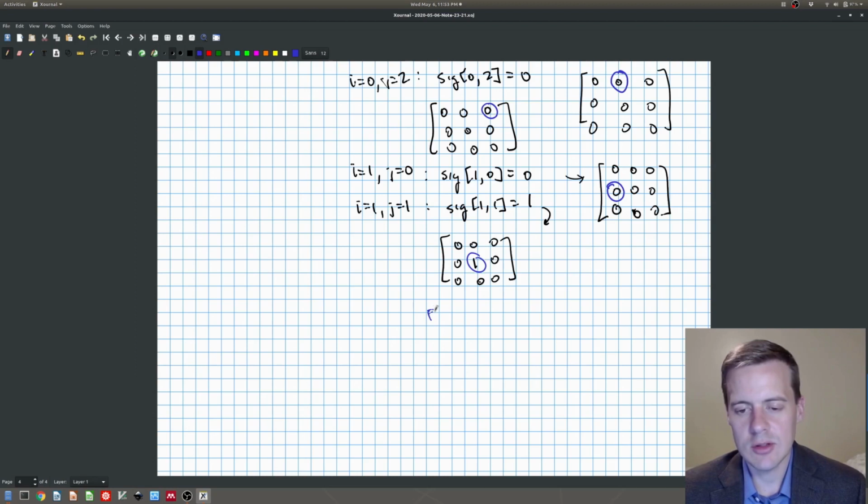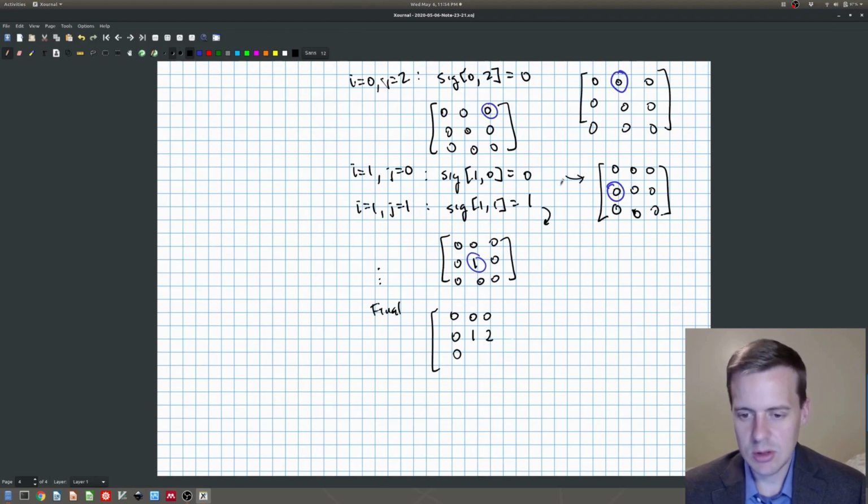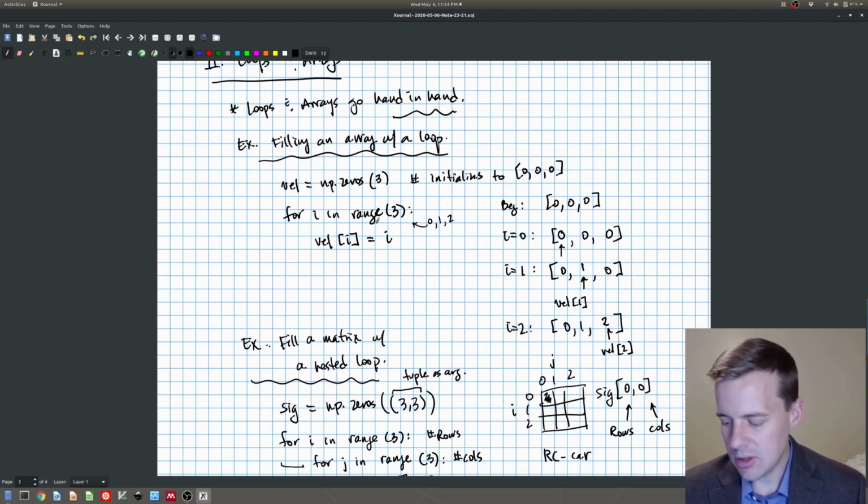So my final answer, maybe you don't care about that, but maybe this will be useful. Final, give ourselves some closure. We're going to have 0, 0, 0, zeros down these columns, because i's and j's are multiplied. I got a 1 there. And then here I'm going to have 1 times 2, so that should be 2. And also over here, in this spot right here, I'm going to have 1 times 2, so that one's going to be a 2. And then I have a 2 times 2 there, so that'll be 4. So my final answer is going to look like this. Okay, so there's a couple examples of filling up matrices with loops.